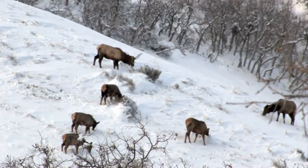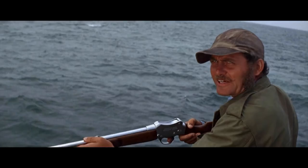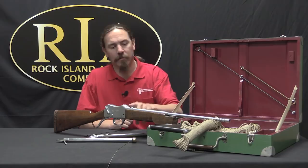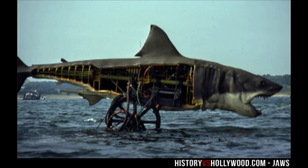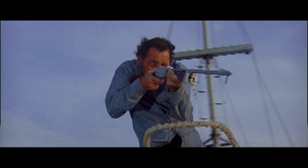And finally, a harpoon gun similar to that used in the Jaws movie is up for auction. Built by Webley and Scott and using a special 0.38 caliber Kynoch blank, the Mark II WW Greener Martini style action rifle could rocket a light harpoon into a mechanical shark thrashing around Amity Island. Estimated price is between $3,000 and $4,250. You may need a bigger boat.